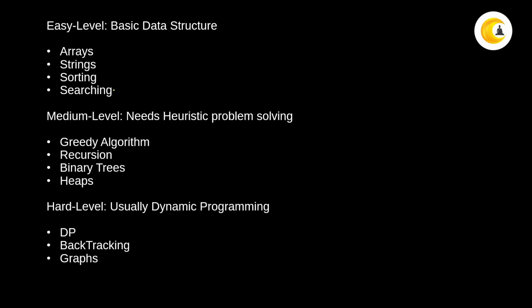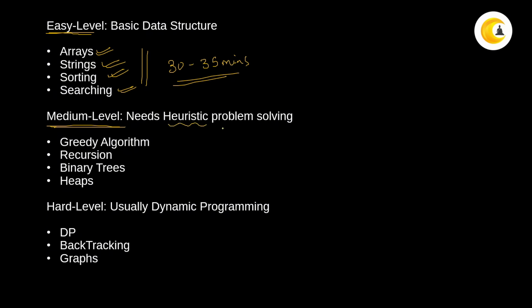Moving to the next thing, what kind of question will you get if it's an easy level? First, it will be either arrays, strings, sorting, searching. These kinds of questions in easy level, the basic data structures. And for this, 30 to 35 minutes is pretty apt. You don't have to spend more than that. Next is your medium level, where you come across heuristic problem solving.